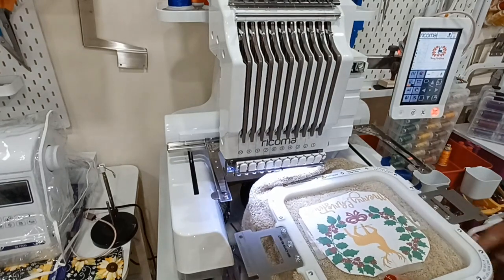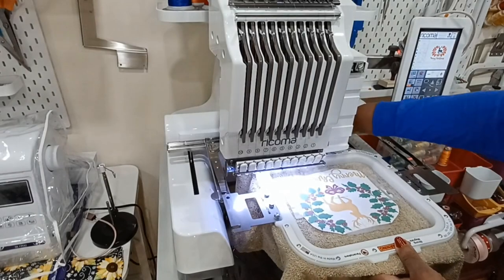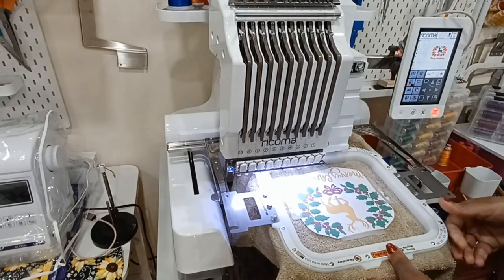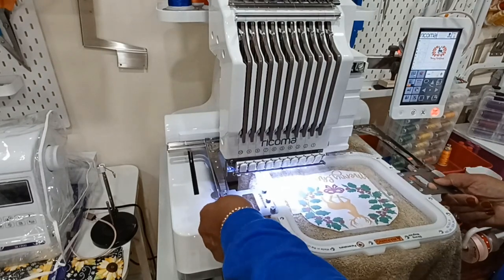If I would have done it the other way, this long part of the towel would have been back here rubbing. It was too much. So when those things happen, all you have to do is just hoop it the other way and then rotate the design on the machine, okay?